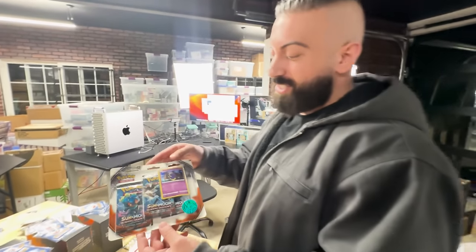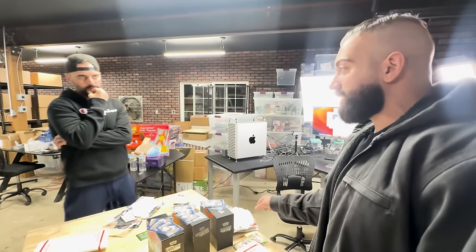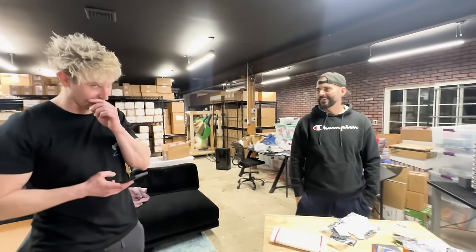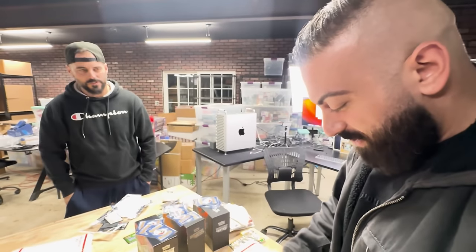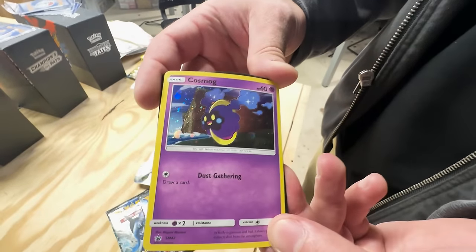Alrighty. We have Burning Shadows. Obviously, the Rainbow Charizard could be pulled, but there's a Wick in here that's good. Yes. There's an Ace Roll-Up. Look at this, there's Poké Knowledge up in here. All right, he's got to recover from the other night. All right, Sparkle, Soul Silver, Mega Evolution thing. And all promo cards do count as pulls.